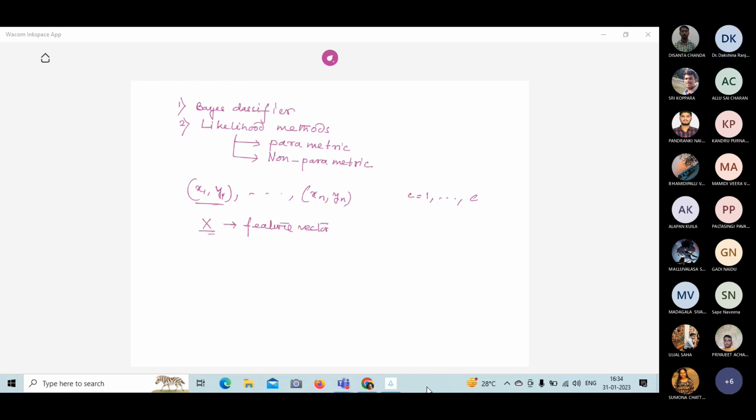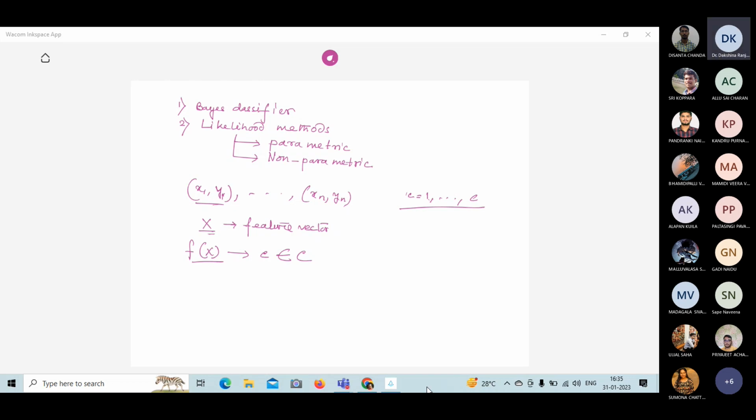That means we will infer, define a mapping function. That mapping function will map this unknown feature vector to a class level. Here the class levels are from 1 to capital C, where capital C is the total number of class levels, and small c is used to indicate each class level separately. We will define a mapping function f over this feature vector x, and this will infer a class small c that belongs to capital C. So this mapping function will give us the class information about the unknown feature vector. That means we will assign this feature vector to a class.